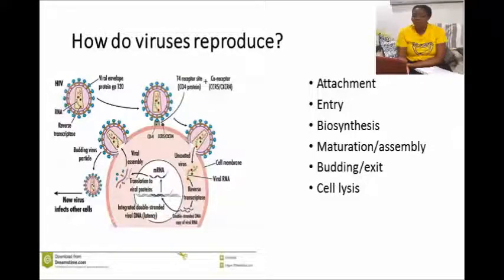So the virus will instruct the genetic material of the human to make more copies of itself, and so the viral copies are formed. The protein copies that are supposed to form the viral capsids are also formed, and then after everything is formed, you have an assembly point where little virions, small baby viruses, are formed. These viruses then go to the other side of the cell and start the budding process, meaning they start getting part of the human cellular covering, and then they get off to go and infect other cells, and then that cell at the end of it actually lyses, meaning the cell bursts open and it dies.